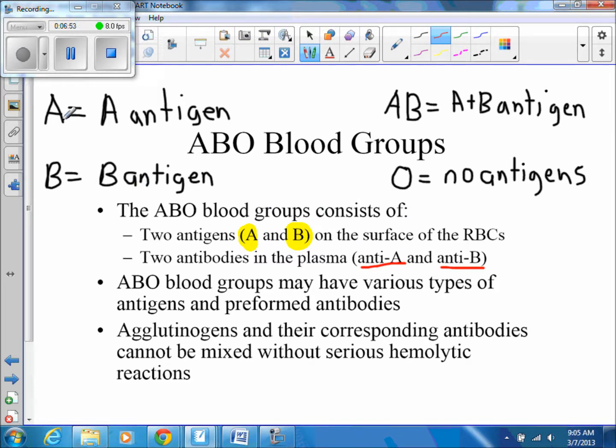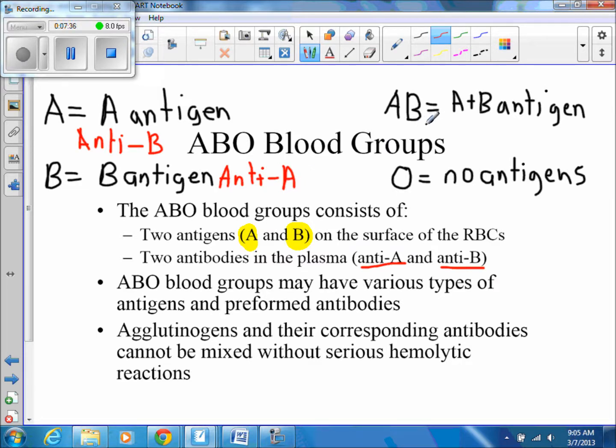All right, so for example, if I go back to my A blood type, A has an A antigen, so it would produce anti-B antibodies. So if you have type A blood and you received a blood that had type B on it, or a B antigen, you would attack it. Okay, so if you have type B blood, you would have the B antigen and you would produce anti-A antibodies.